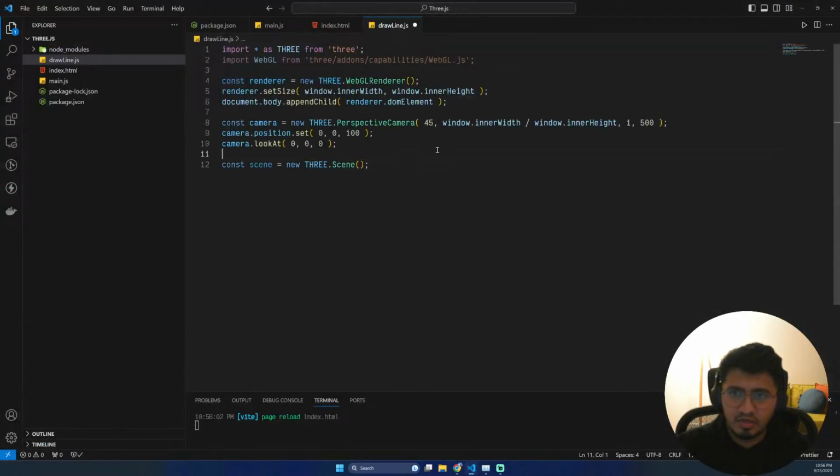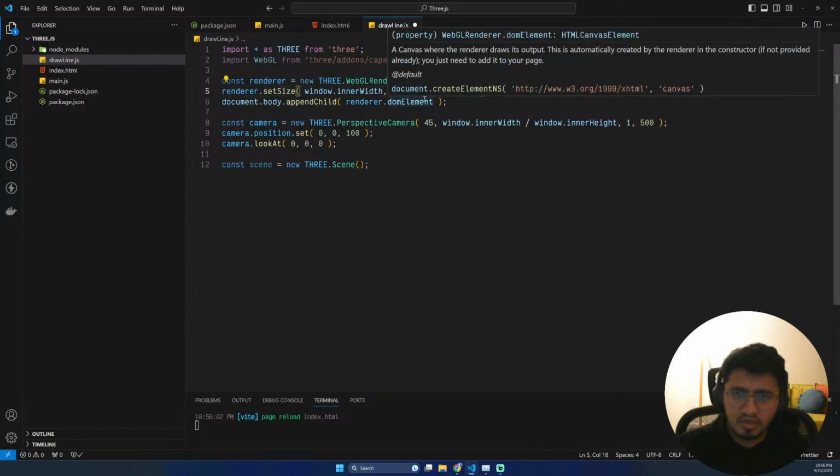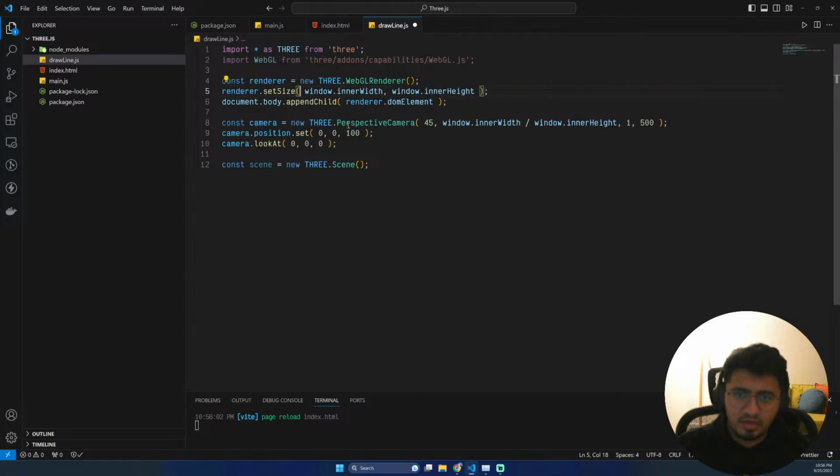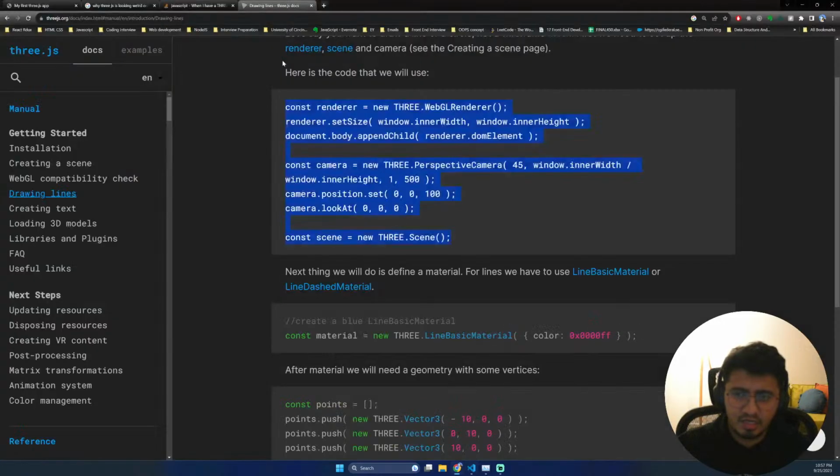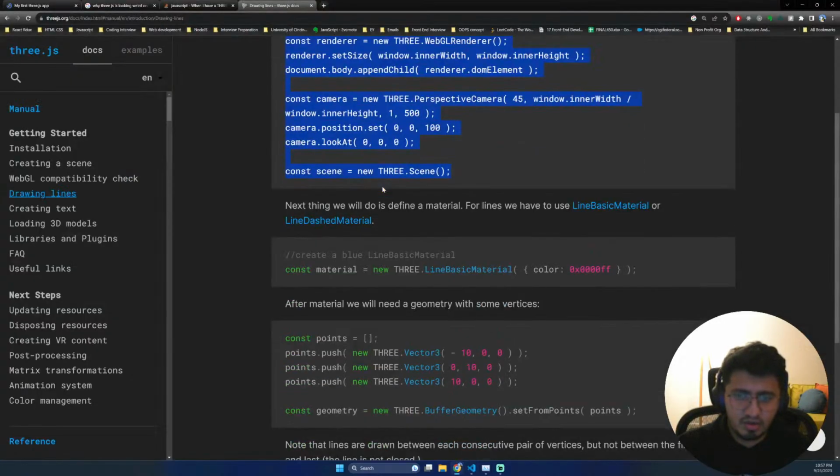So let's do this. Renderer set size, camera, Three.PerspectiveCamera. Okay. Then we create a scene, and in that scene, I guess we need to add all of this.